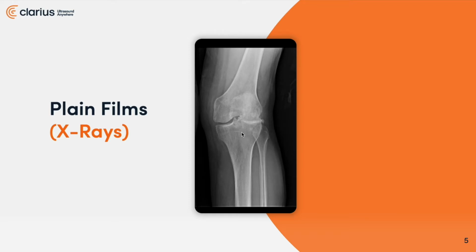Now, a real-world example of this is this standing film on a left knee. You can see that the right plateau gives us plenty of space where the articular cartilage is, whereas the left plateau is very clearly degenerated. It's very clear that we do not have any gapping in that particular joint.